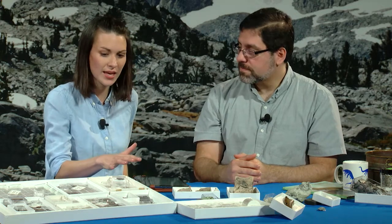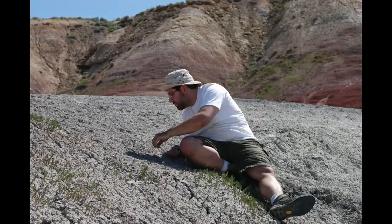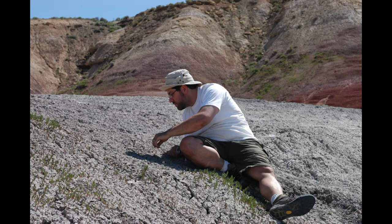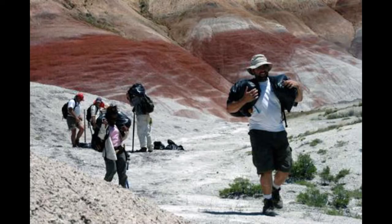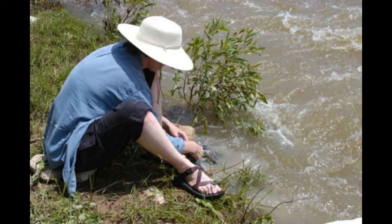How do you actually find these? Finding them isn't that different from finding a regular fossil bone — you're walking around, looking on the ground — but the trick is you're looking for something much smaller. You'll find little teeth and little bits of turtle shell, and when you get enough in one place you identify the layer and collect the rock layer itself — bags of dirt, usually a couple of tons. We used to wash it in the field with a sieve but we were washing away fossils, so now we bring all the dirt back to the lab.